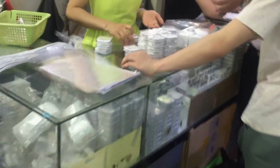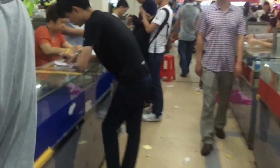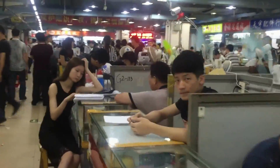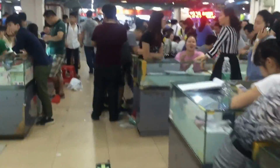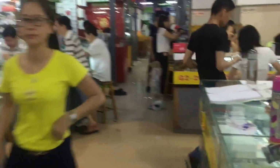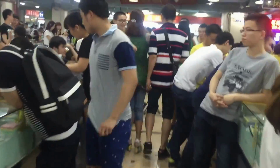Here's some more. Now, are they real or are they fake? It's always hard to know, right? You really kind of have to know your stuff if you're purchasing in here. I mean, and it's hot. You can see everyone's got these fans, right? And they're just cleaning off phones. Now, I'm gonna look around for somebody who's got a price sheet. Maybe a slightly different price sheet than that one, and a less scary man.